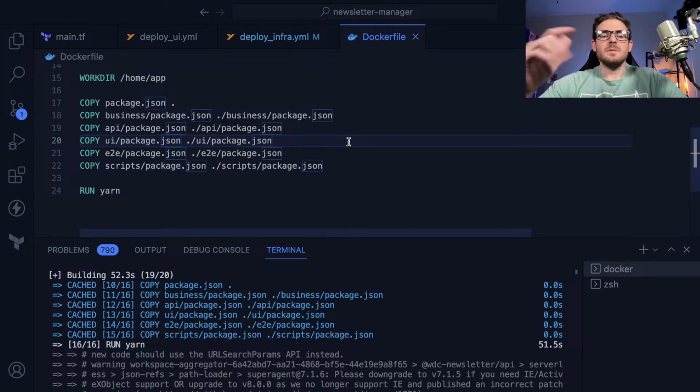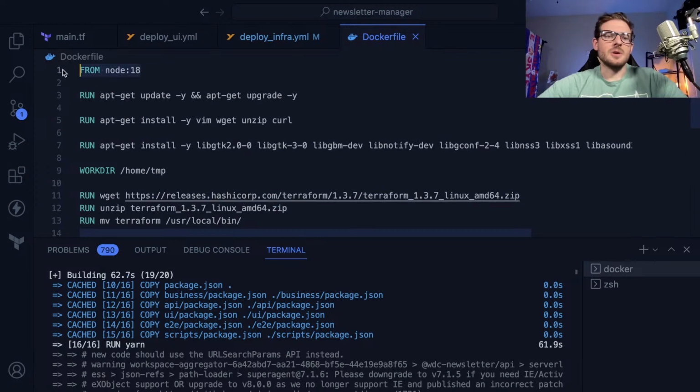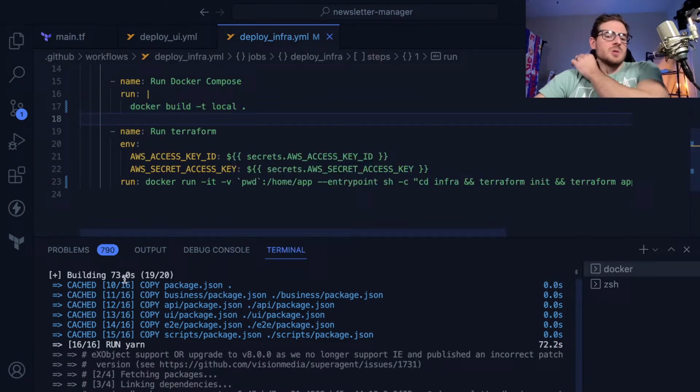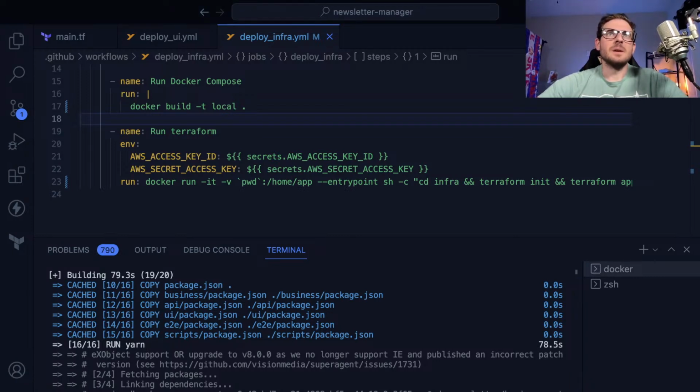But if you do that, depending on the host laptop you're on, like I'm on an M1 Mac, sometimes if you have packages that need binaries, those binaries will not work inside the Docker container, right? So this is using Debian or CentOS or Ubuntu. It might not be compatible with the operating system you're currently using, which is why I'm just running yarn inside the container itself, so I don't have to worry about that pain, I guess.